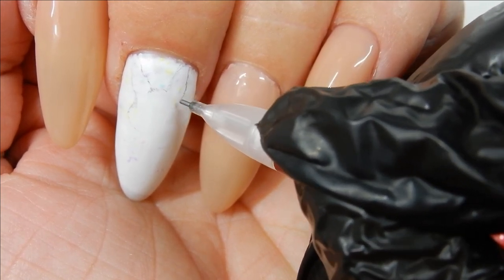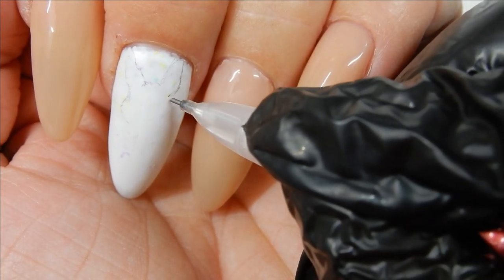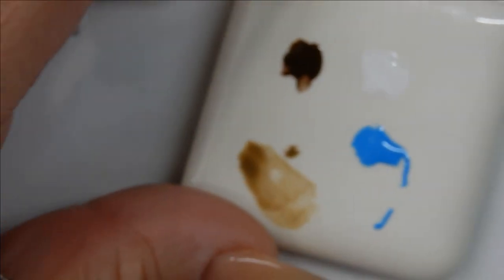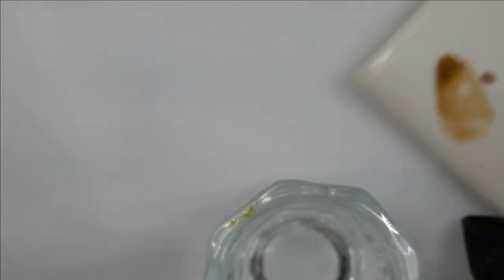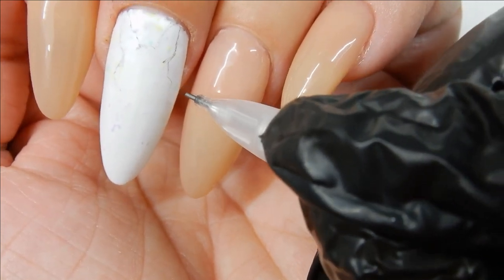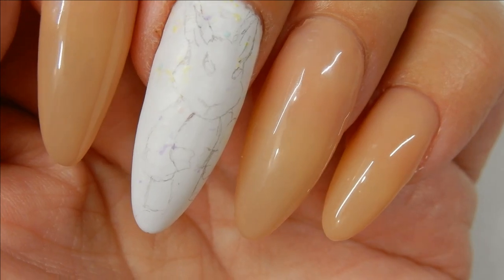Now I'm using gel polishes from Madame Glam, and how I thin the gel polishes down to make them watercolor is I either use isopropyl alcohol, or you can use a clear top coat. Using a clear top coat helps you to blend too, but I believe in this video I use the isopropyl alcohol.